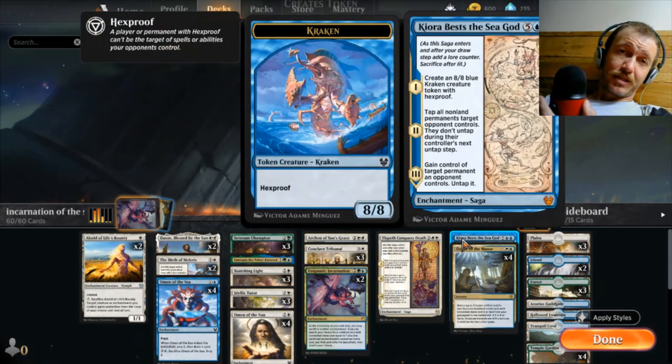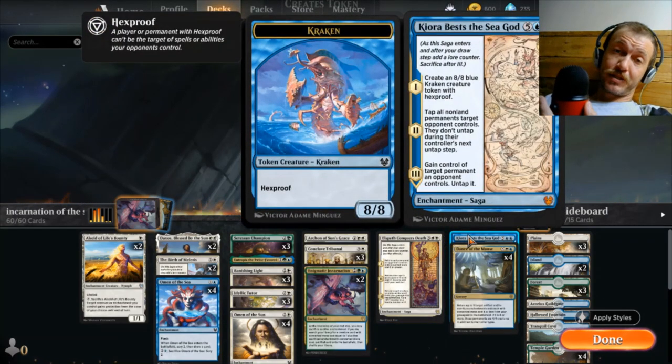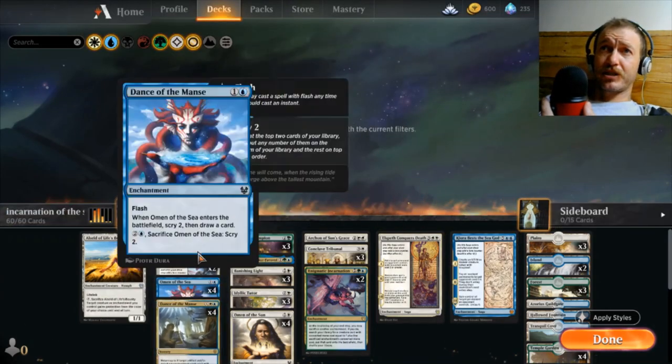Because if we can drop this, it's a huge threat. That's an 8/8 hexproof, and then the second phase of the saga is tap everything they have, so we're going to be able to get the 8 through. So that can finish the game for us and really just put the pressure on for them. So that's the idea of having that in the deck. But that's pretty much the cheese of it.